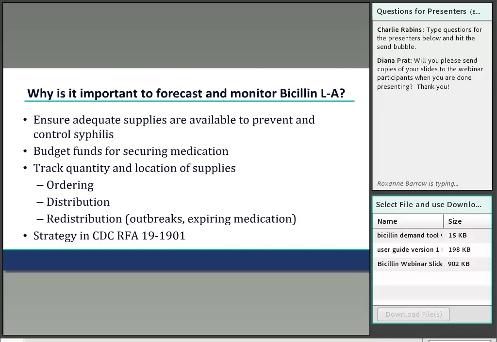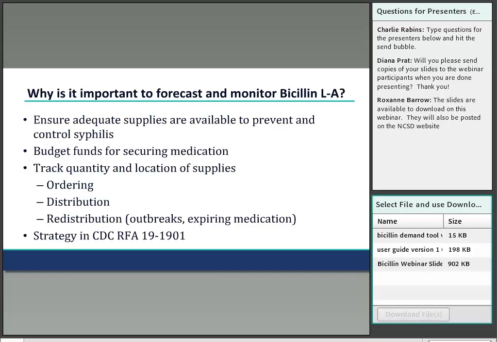It's also important to know how much Bicillin you need in order to budget how much money you need to spend on and procure Bicillin. And then thirdly, it's important to be able to track how much Bicillin you have on hand and its location, because if you get an outbreak, or maybe there's an adjoining state or jurisdiction that needs Bicillin, perhaps if you know where your Bicillin is stockpiled, you might be able to lend some to another jurisdiction until they can catch up. So those are really important reasons.